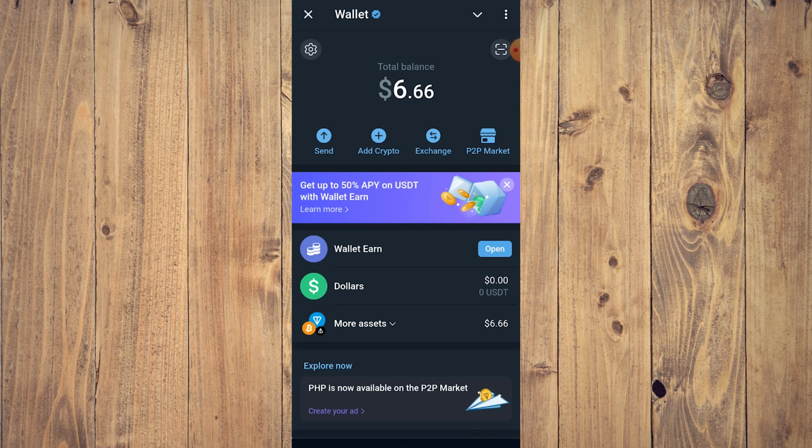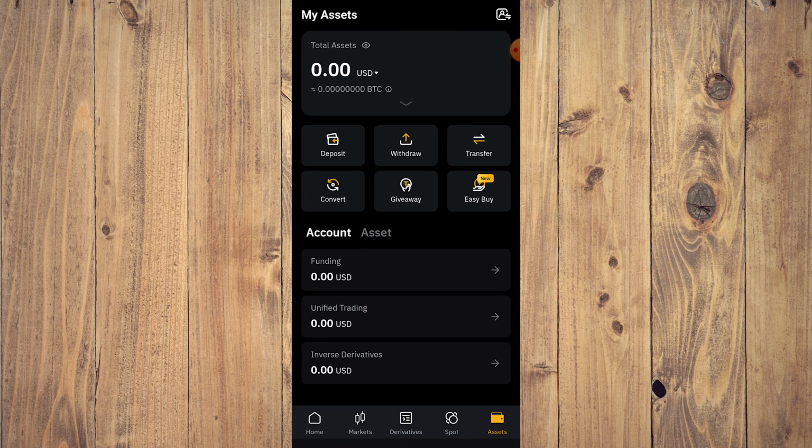In this video, we are going to show you how to transfer Toncoin from your Telegram wallet to your Bybit account. So, two things you need to have. Of course, you need to have a Telegram wallet with Toncoin on hand, and you need to have a Bybit account ready. To do this, we need your Bybit Ton wallet address, and to do so, we need to go to Bybit.